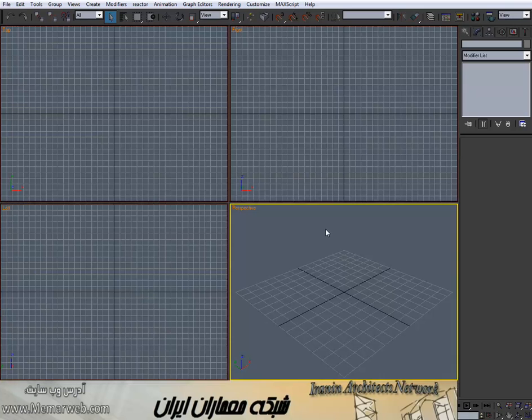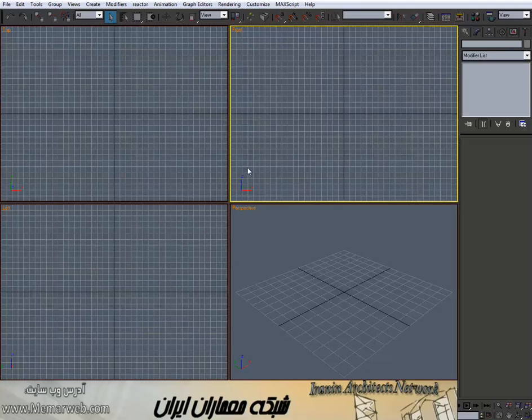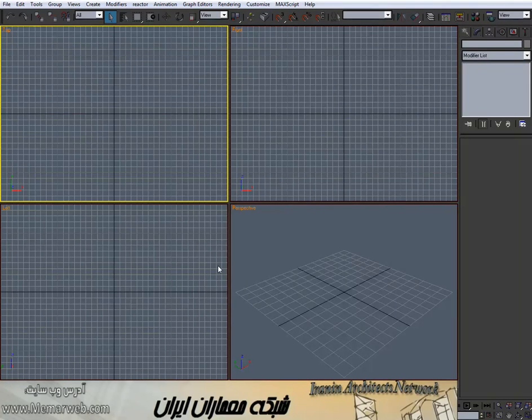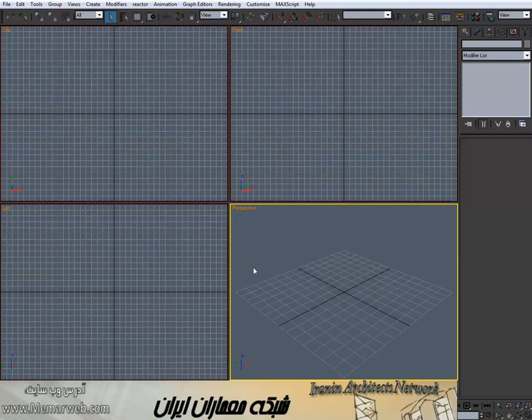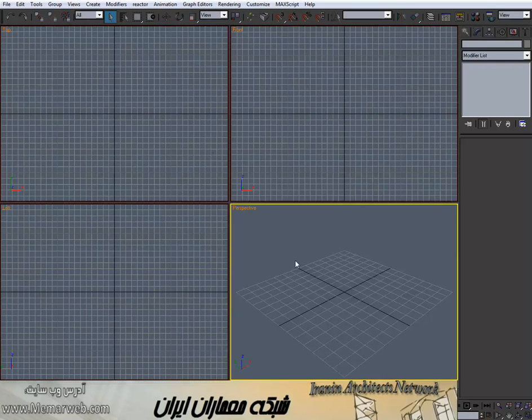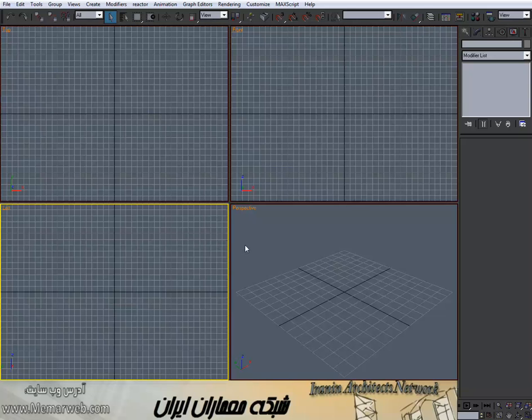And sometimes I'll press wrong keys here and there, like the space bar, because I think it's going to jump me to 4 views when it doesn't. It's Alt W actually. And so what I will do is I'll show you what I use. I'm not a big script user in Max. Should be, but I'm not.